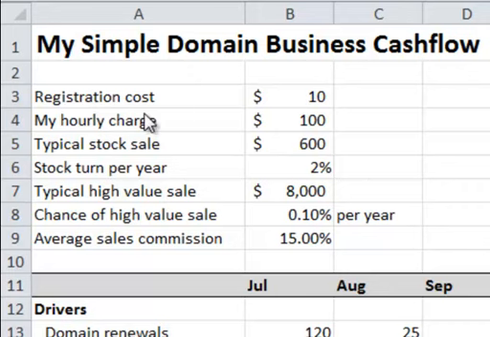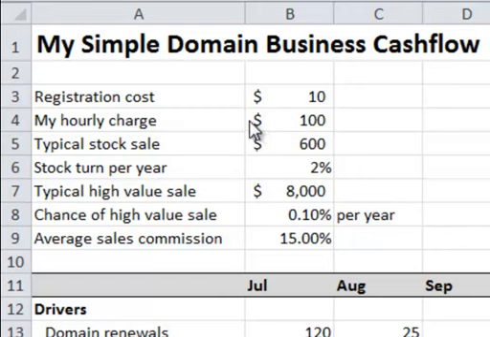Yes. So for example, some of the assumptions are that the average registration cost for the domains will be $10, and that can vary. You can break that out even further. Instead of just saying what's the average, you may have what a .net costs you, what a .com costs you, what a .co.uk or a .de or a .at costs, and so forth. You can break it right out, and that gives you a more granular approach to developing your cash flow. Personally, that's actually what I do. I break everything out. But for this cash flow, we'll just keep it simple. So what do you want to take us through next?